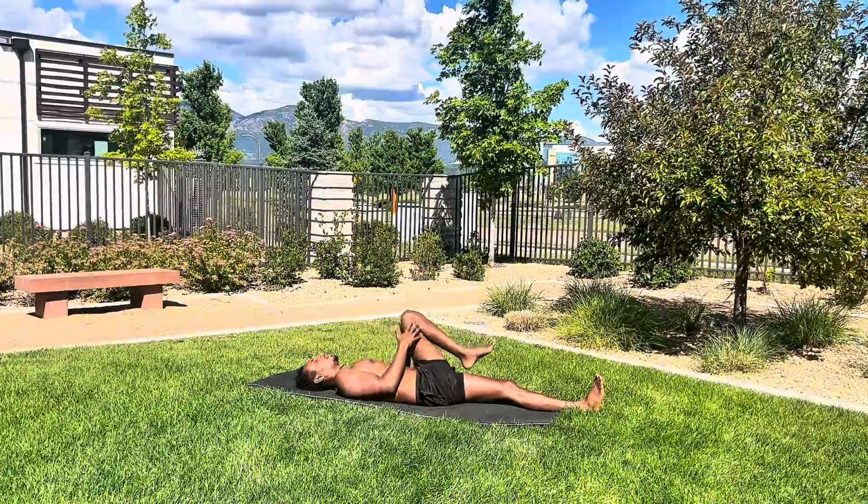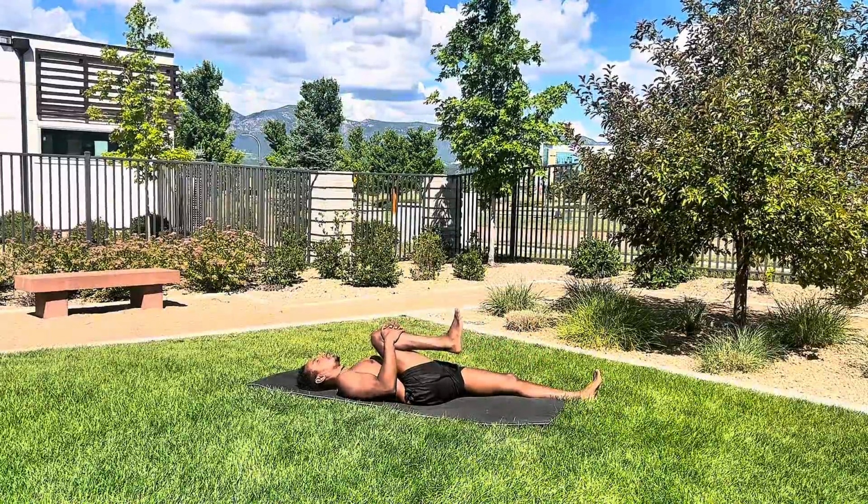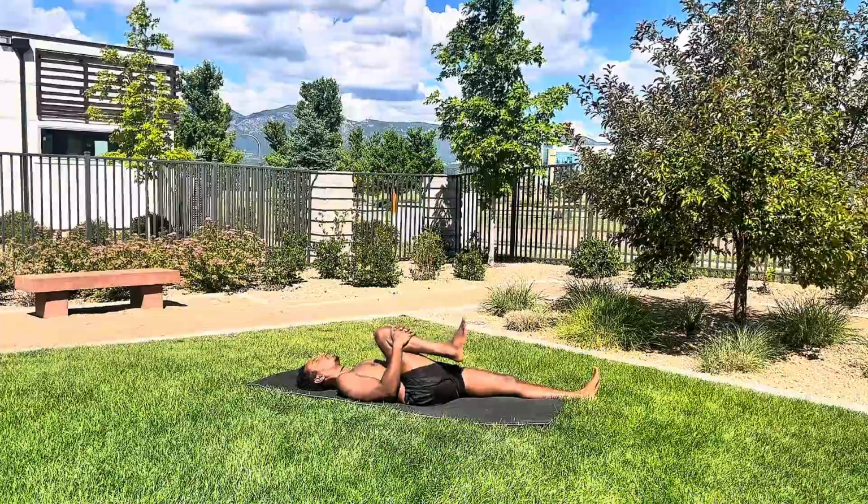Excellent job. Extend that leg out and bring the right knee in to your stomach or chest. Same thing there, mini circles.